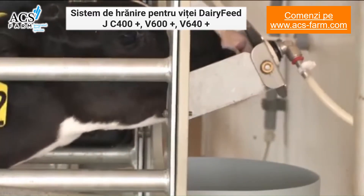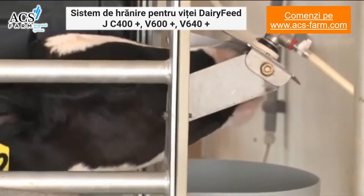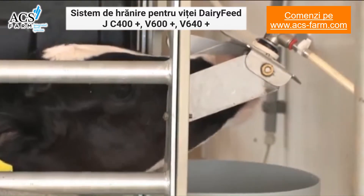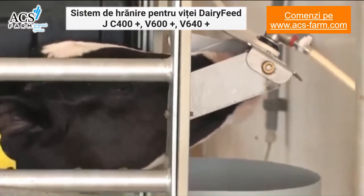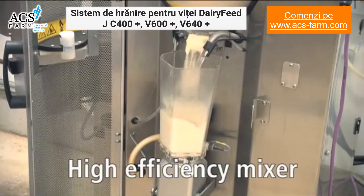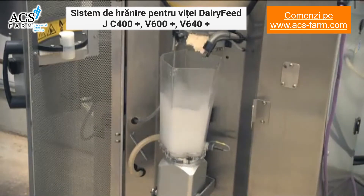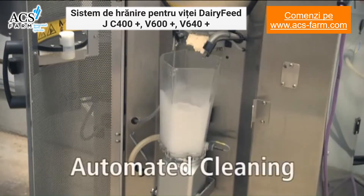With the Gia Farm Technologies automated calf feeder, milk is always fresh, at the right temperature, and mixed on demand in small batches so that each individual calf gets their own individual ration. The high efficiency mixer helps to dissolve any powder completely for a properly mixed milk solution. The automated features continue beyond feeding — a cleaning cycle automatically washes the feeding unit up to four times per day.